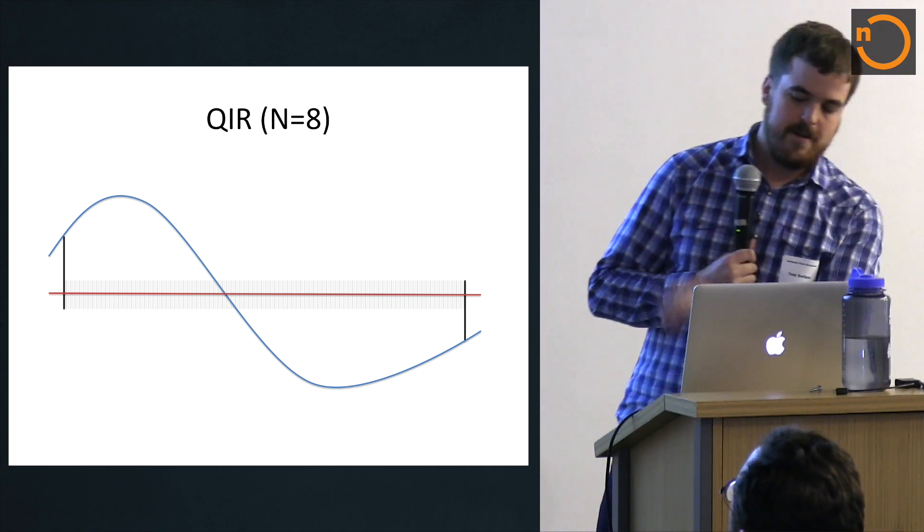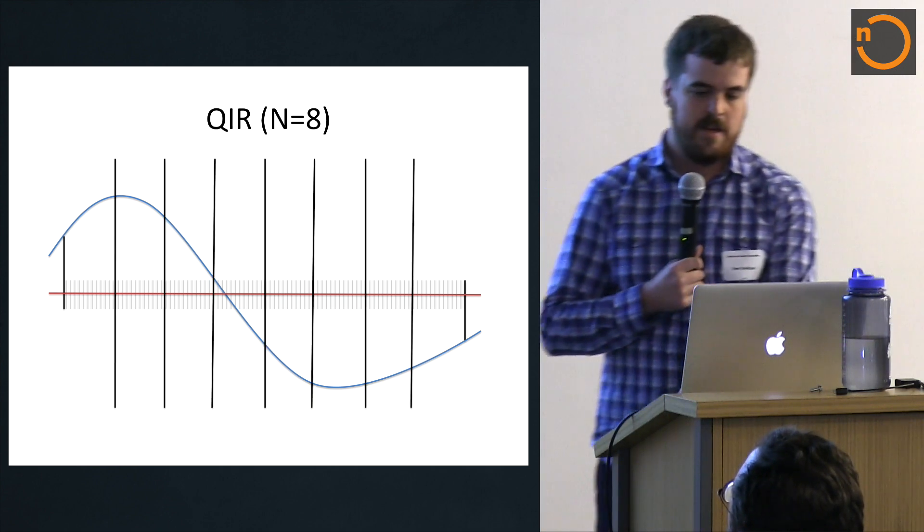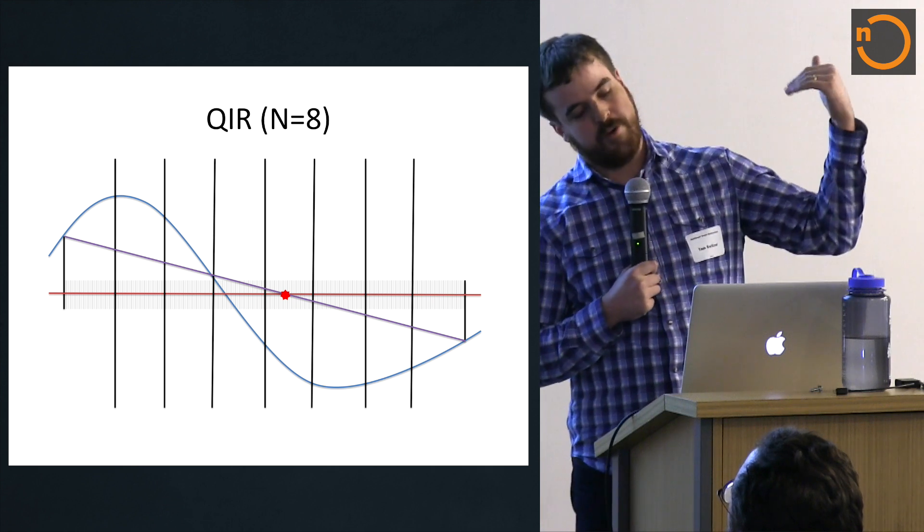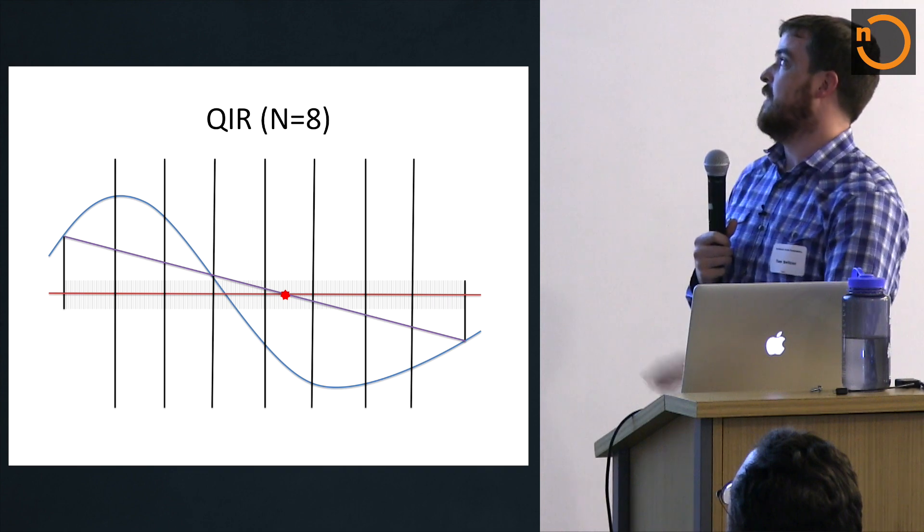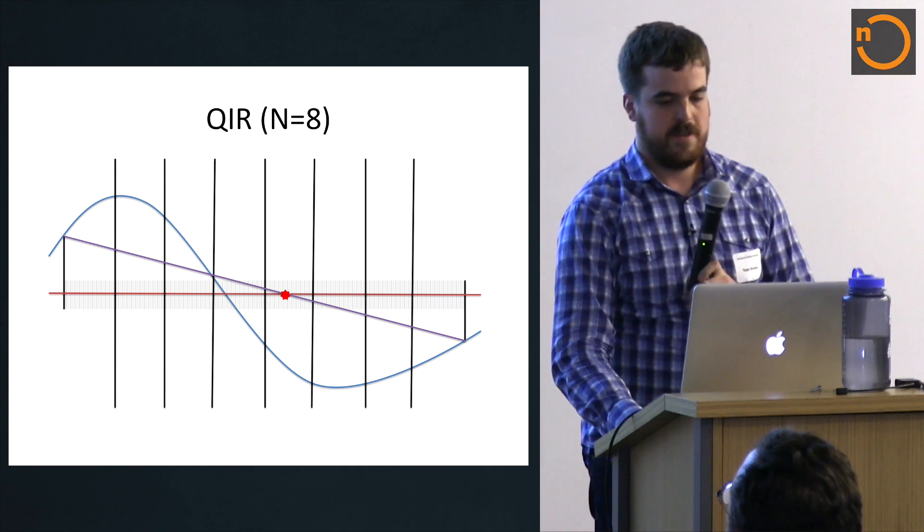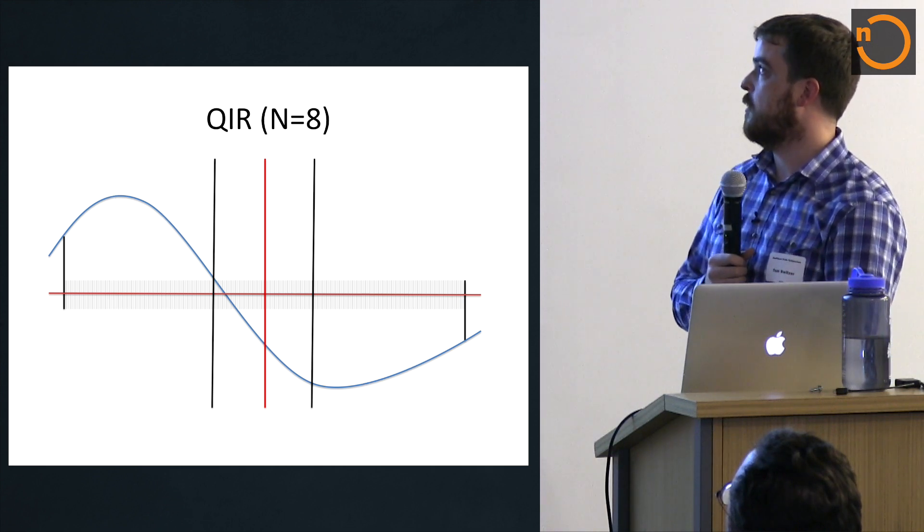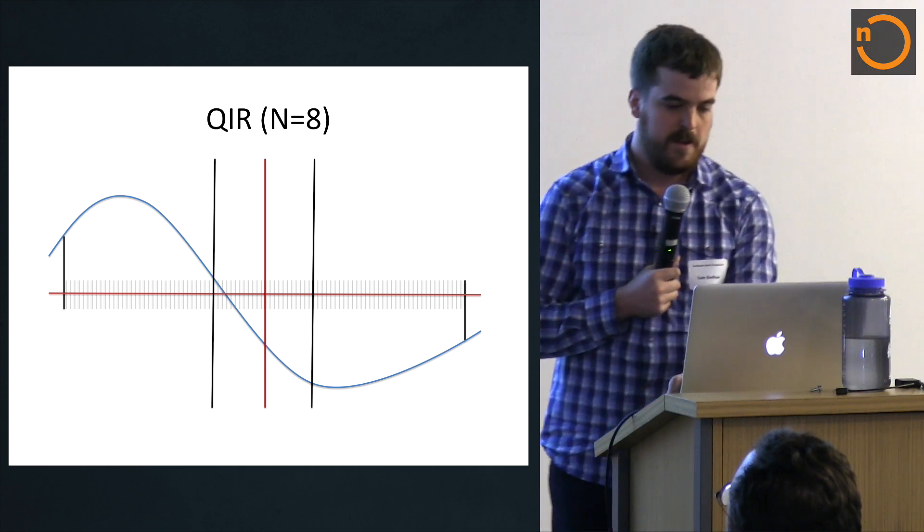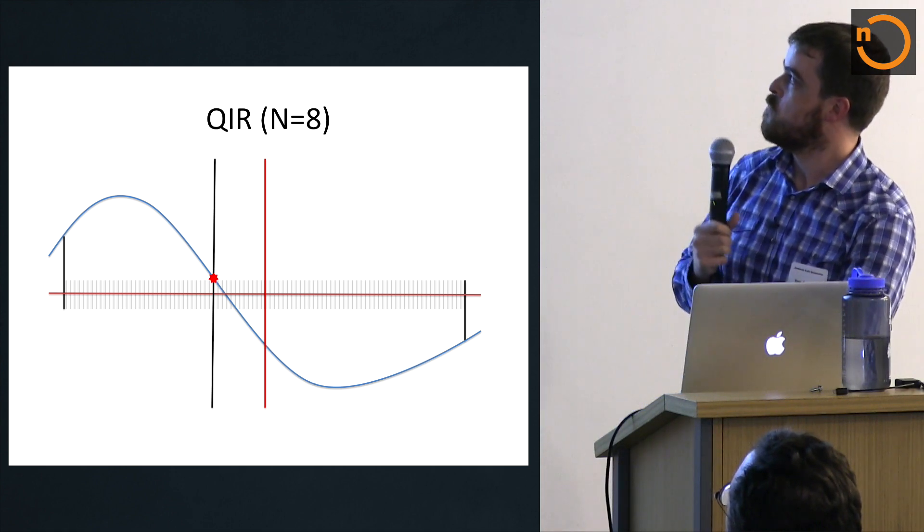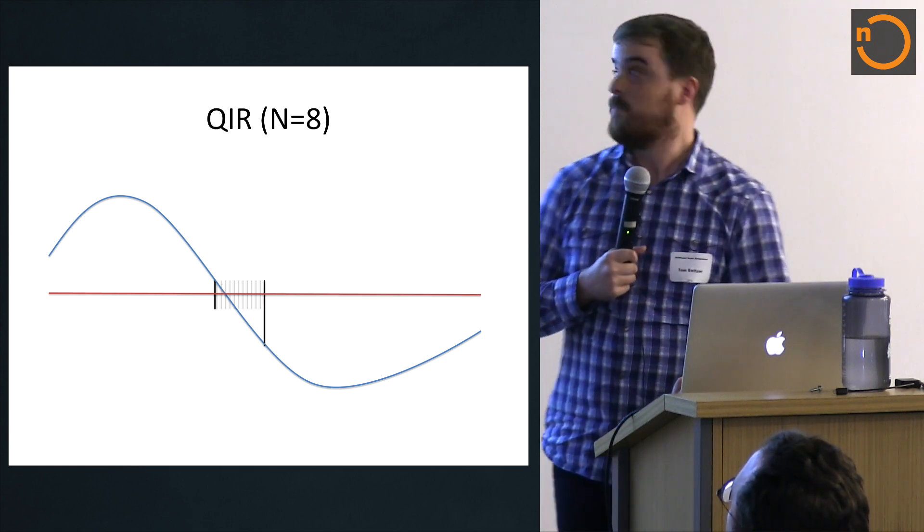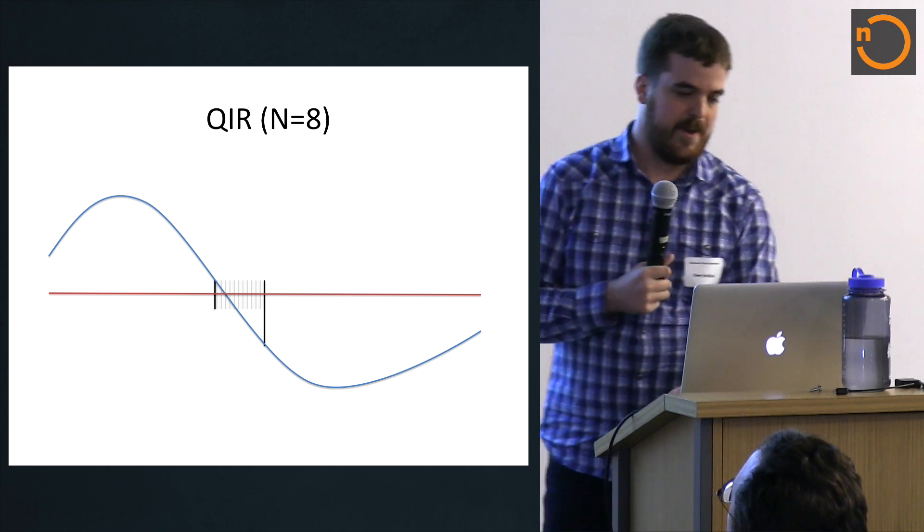So we have, we're given an interval and a polynomial, and we're told that interval has one root in it. And we have this little parameter n. So in here, n is eight. So we take our interval, we split it up into eight intervals. We then take the secant from the left and the right of the interval, and we find out where it intersects. We take that intersection point against the real line, we find the closest line to that. Once we have that, then we ignore all the other lines except for the two on either side of it. And then what we do is, by testing the sign here, we can isolate exactly which interval may contain a root. In this case, we basically drop down, and we find that we've reduced our interval. We've refined it, and hence interval refinement.